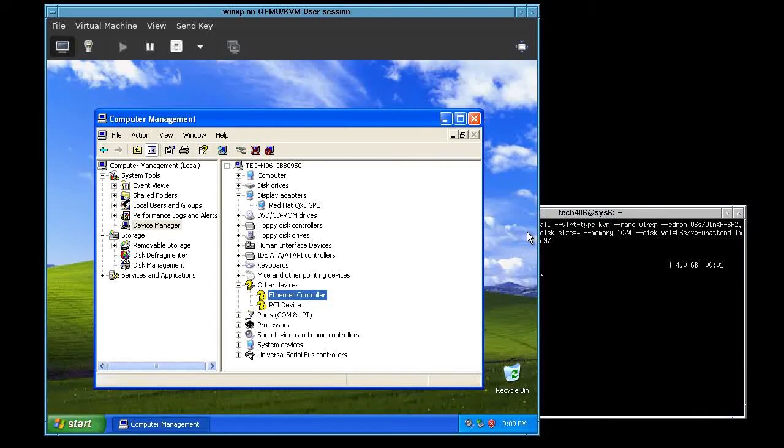Here, let me see if I can grab it. VirtIO-win, copy to here. Okay, I need to elevate. Sorry. Drivers. VirtIO-win. Copy that.